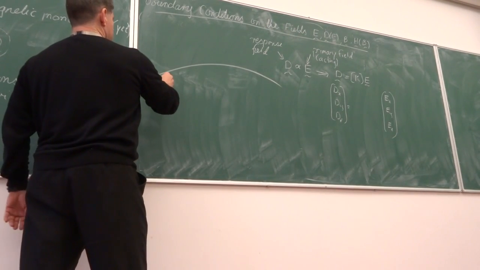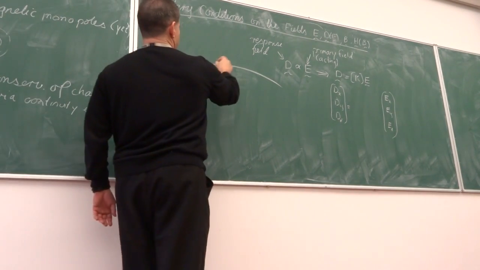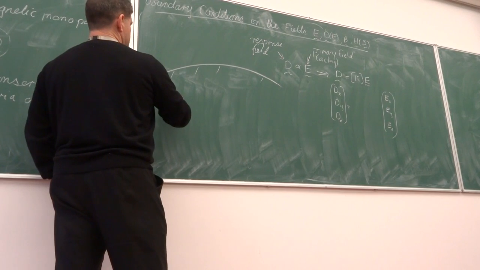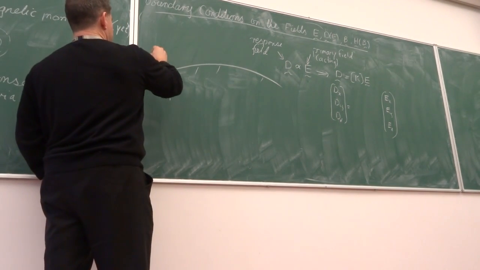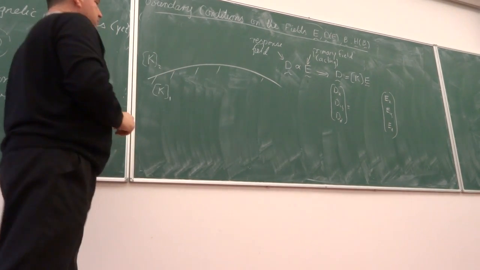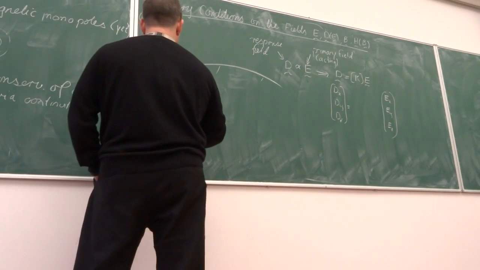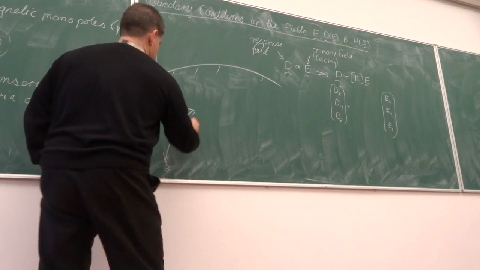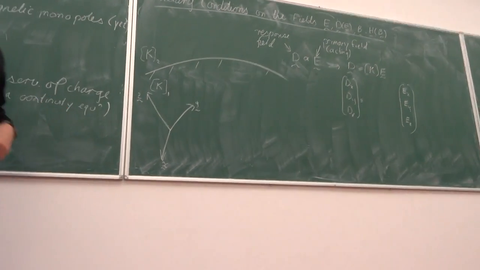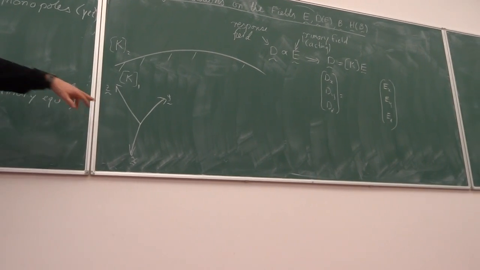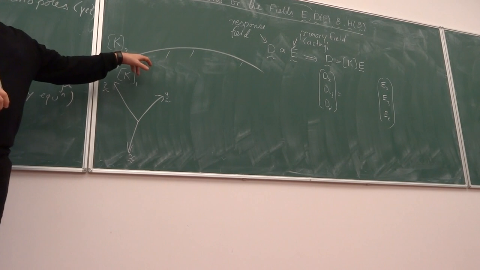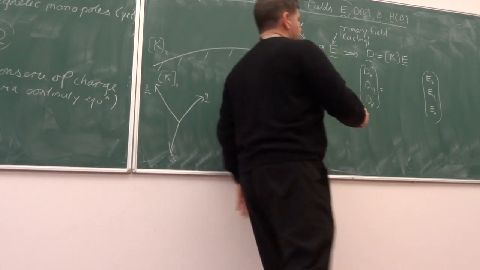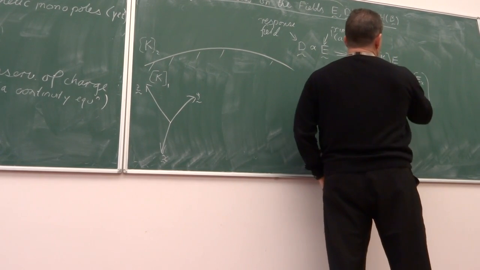And this one is because this system, so on this side of the boundary, for example, you can have a system that's characterized by a dielectric permittivity of one kind. And on the other side, a dielectric permittivity of another kind. And in here, we can have some arbitrary coordinate system. So there's our x-axis, y-axis, z-axis. Who knows how it's constructed? But this global coordinate system determines where the boundary exists. So on one side, you've got one material. On the other side, you have some other material.